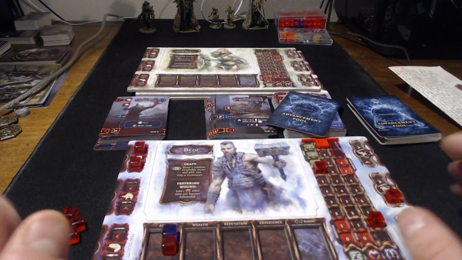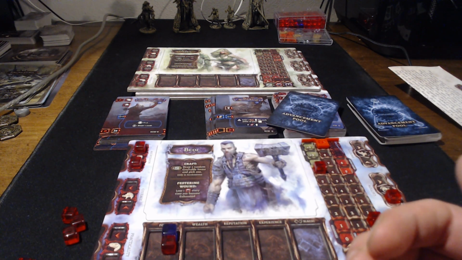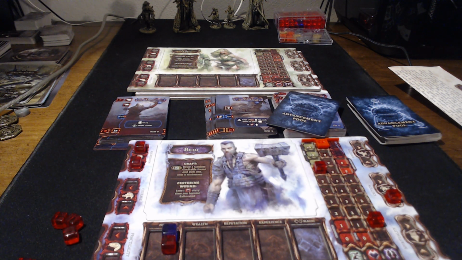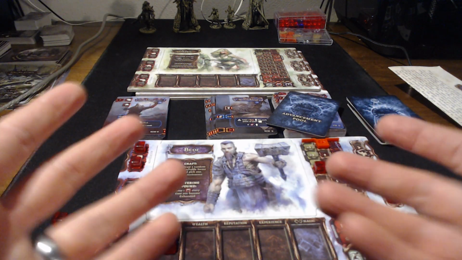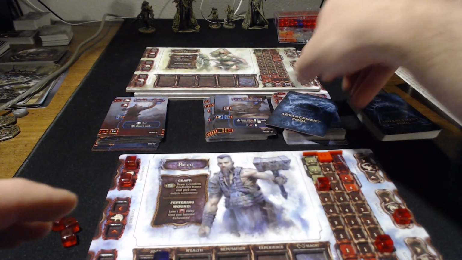Alright guys, I think that's everything we're going to cover for now. That's how you set up your character for your first adventure. Thank you for joining me here. In my next video, we're going to go over the rest of the components of the game. All the cards and some of the miniatures and things like that, and explain what their purpose is. And then we'll continue onward with explanation of the rules.